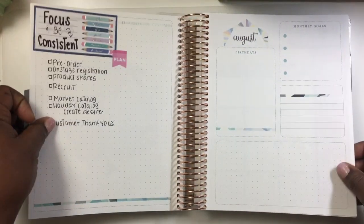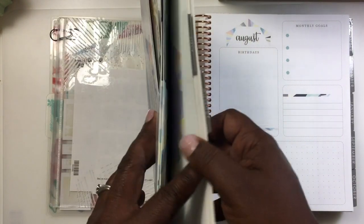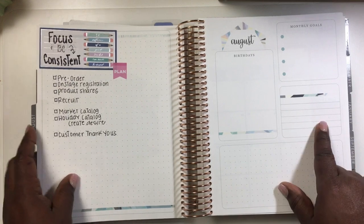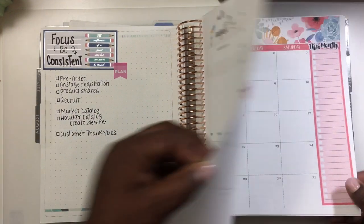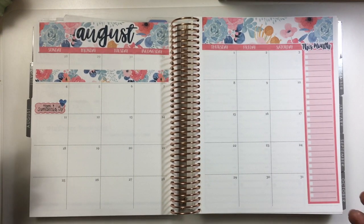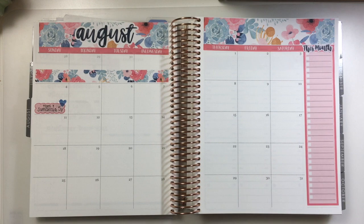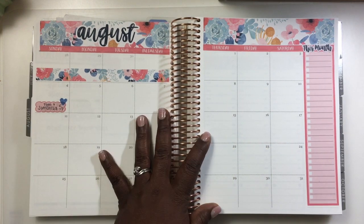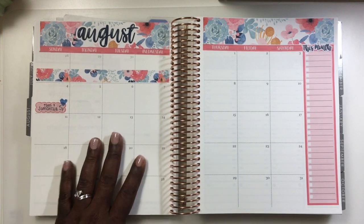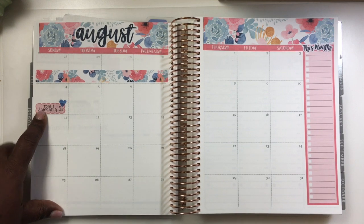This is another month — what it also looks like at the beginning. I just covered up the date and did some other things I wanted to do. This will be August, which is next month. I go in, put in the decoration, have my checklist on the side, and then I'll fill it in once I get closer — I'll use post-it notes for what needs to be done that month, then come back and put it in pen. I already know there's a wedding on the fourth.